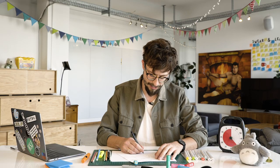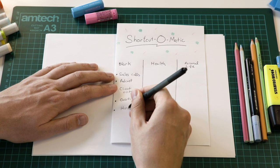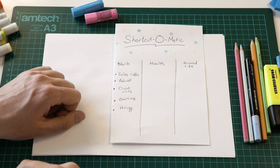Last thing I'm gonna put in here is scheduling meetings. That's somehow also irritating, scheduling. I'm just gonna put that in here. Oh, one last one, hiring. Hiring has been irritating me lately. Okay, health. What's up with health?